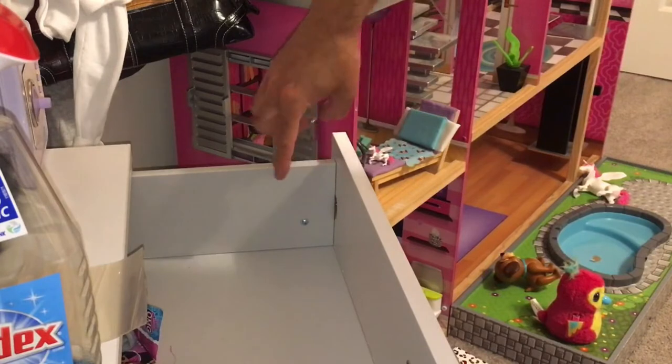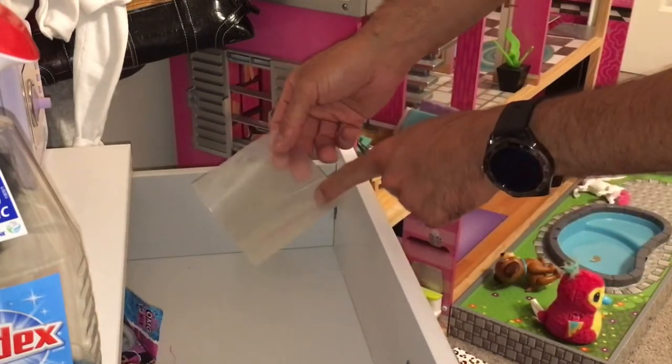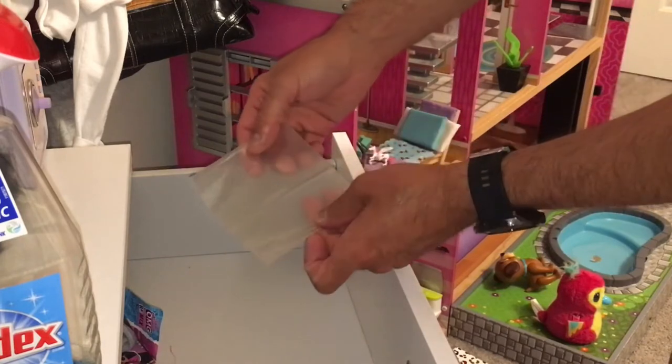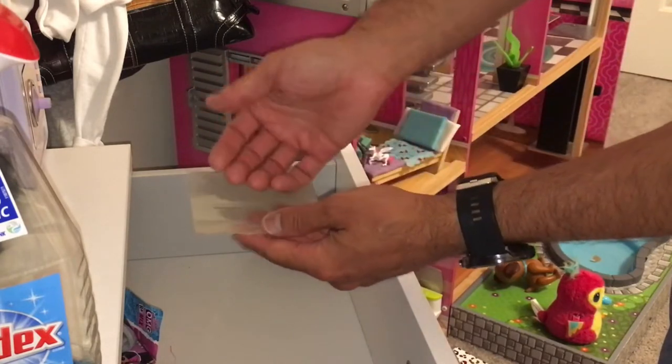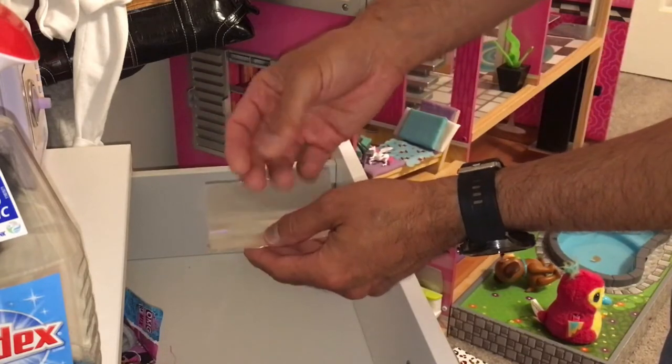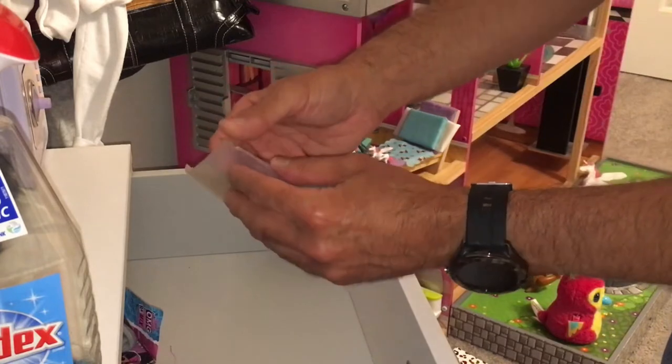You can see I went ahead, I cleaned all in here. So now I'm going to go ahead and take this piece that I've cut of Flex Tape right here. We still have the plastic backer on it. You don't want to take that off. If you take that off early, it can stick on itself and once it's bound on there, you're going to have a heck of a time pulling it off.